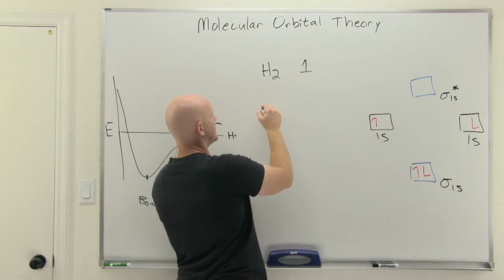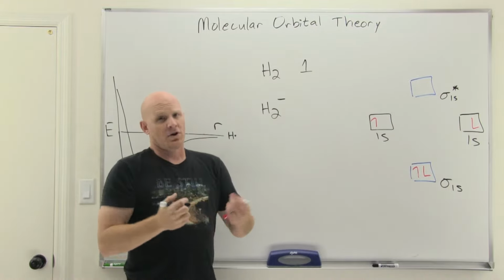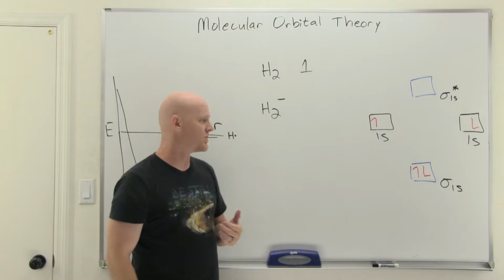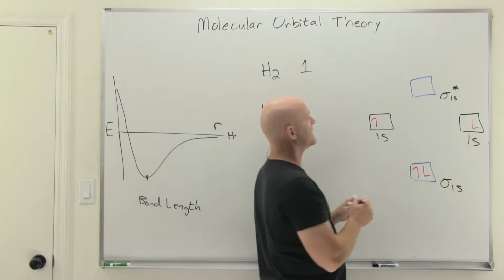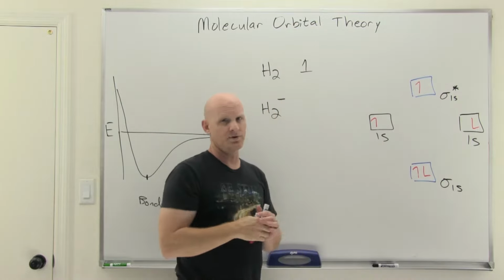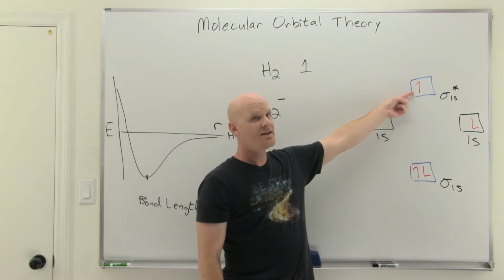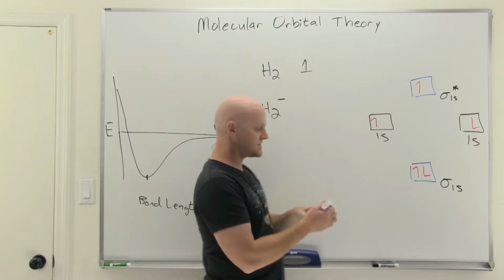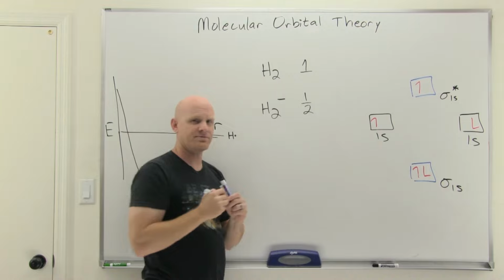Now, a couple things we can do. Let's say we take H2 minus. If it's got a negative charge, it means we've added 1 extra electron. And in this case, the bonding molecular orbital is full. So if we're going to add an extra electron, it's going to have to come up here into the antibonding molecular orbital. And so now we have 2 bonding electrons minus 1 antibonding electron, all divided by 2. And 2 minus 1 is 1, and divided by 2 is going to get us a bond order now of 1/2.